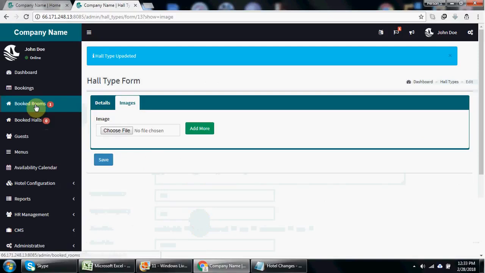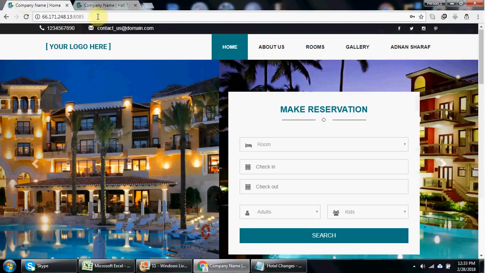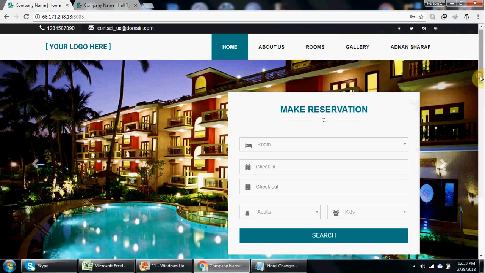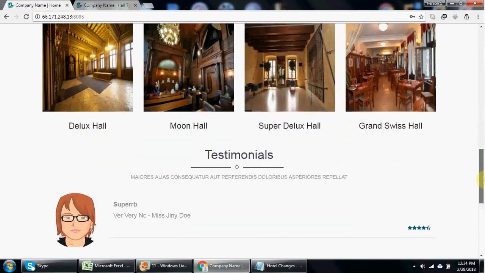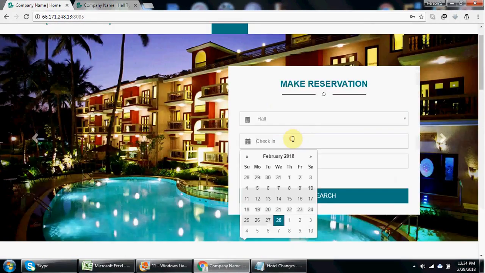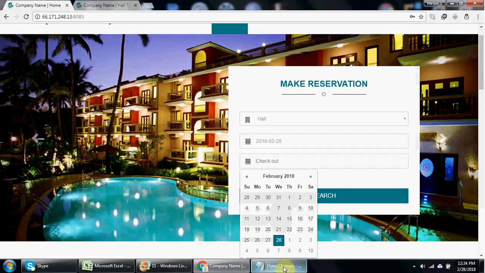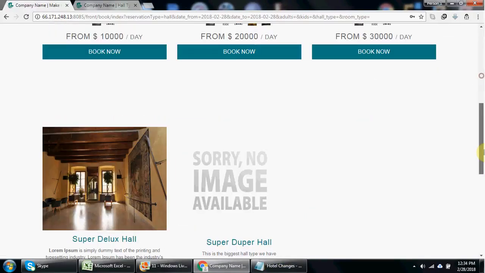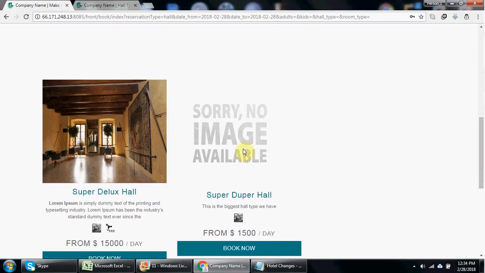And we need to put the image in case we have that, and this is necessary because if we do not put the image while we are creating the hall type, the user will see it like this. I want to show you: if a person books a hall, they will not see any image under the room type that is selected, so we don't have any.